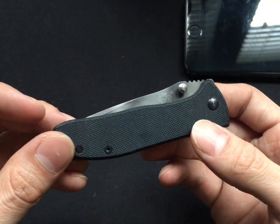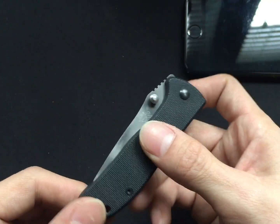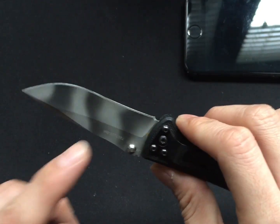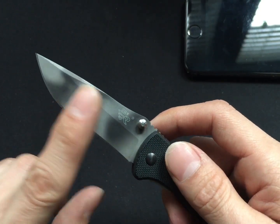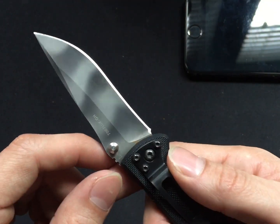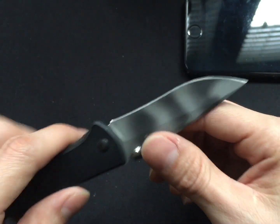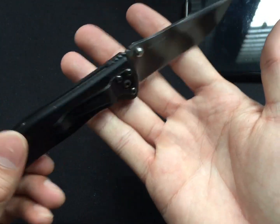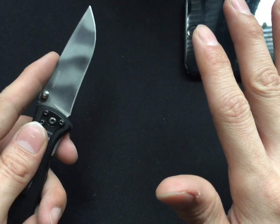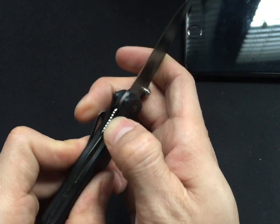I'll usually carry this knife. I don't remember the brand name — it's really popular, and it's a great knife. There's a model that's more popular of this brand, but I took a liking to this one because of the blade design. It's not like cheaper blades that are just printed where you scrape it and the design comes off. It's really good steel. Even though it has this little curve, which I kind of didn't like at first, it cuts really evenly because of that. This is great for cutting boxes. It's not so intimidating. I've carried this one the most.